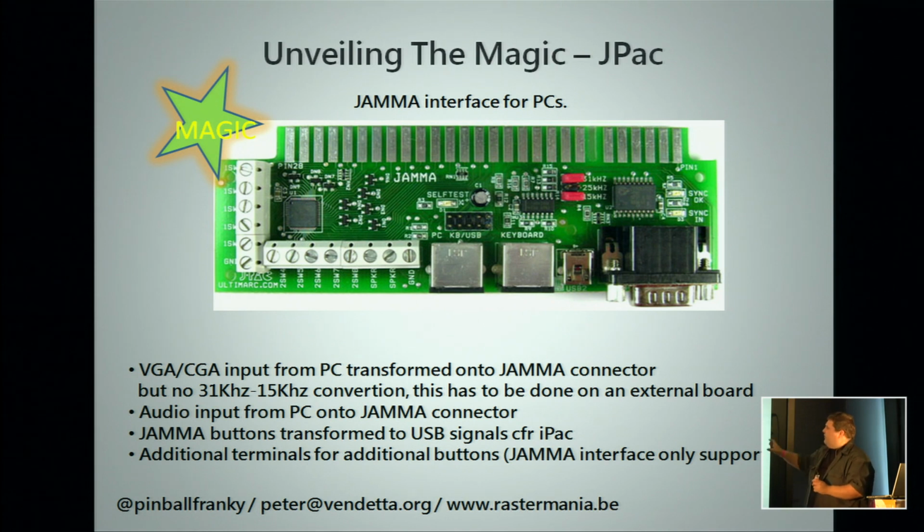Important fact to know is that this is not a video converter. It converts voltages, and there are some safeties so that you will not blow your screen when you put the 31 kilohertz onto a 15 kilohertz screen, but it's not intended for long-term usage, only for debugging, which are the little red jumpers you see. This one is configured for 31 and 15 kilohertz. It will also do 25. 25 kilohertz is an in-between standard mostly used on Sega cabinets from the 1990s.